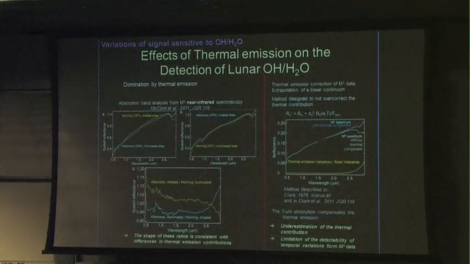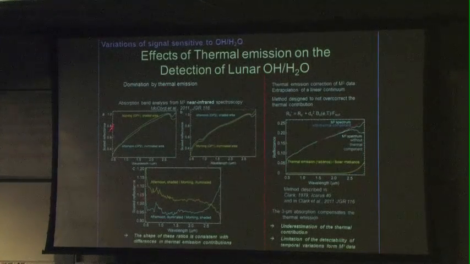Therefore, when the surface is rich in volatiles, there is an underestimate of the thermal contribution, and therefore an underestimate of the absorption band at 3 micrometers. So we underestimate the content of volatiles. And it's very challenging to make an accurate correction in this range of wavelengths because the instrument stops at 3 micrometers. We don't have the other part of the absorption band. So we need independent modeling of the thermal contribution, and this is a topic I'm working on at the moment, but I'm not completely done yet.